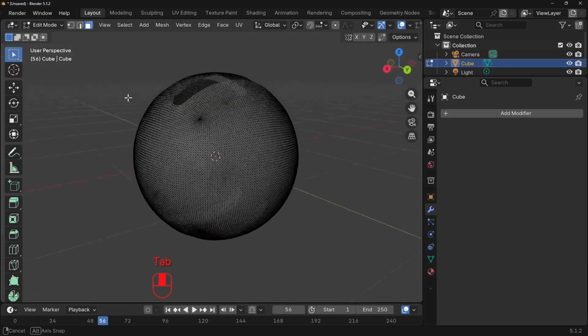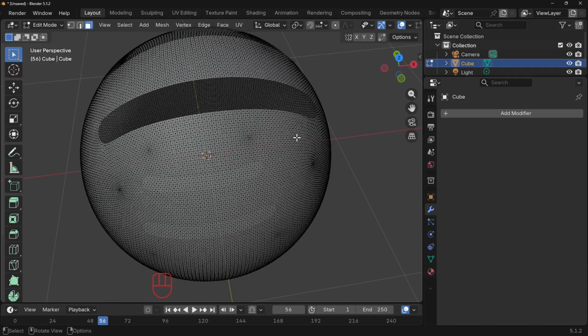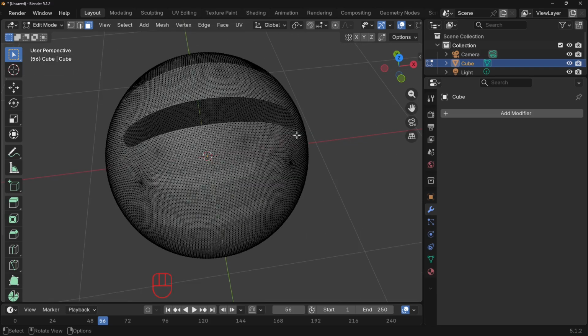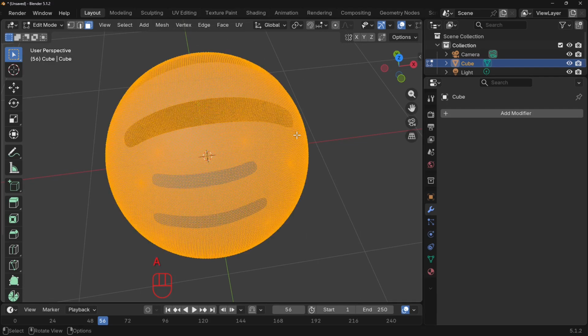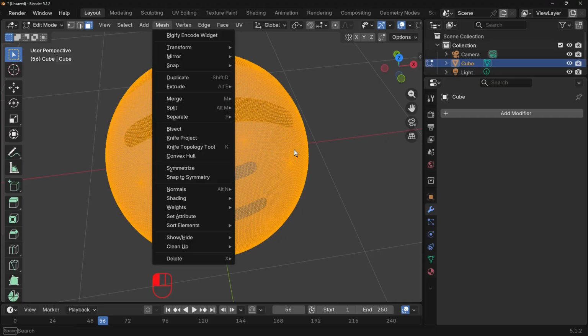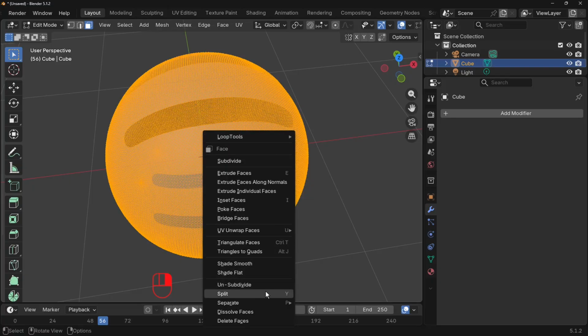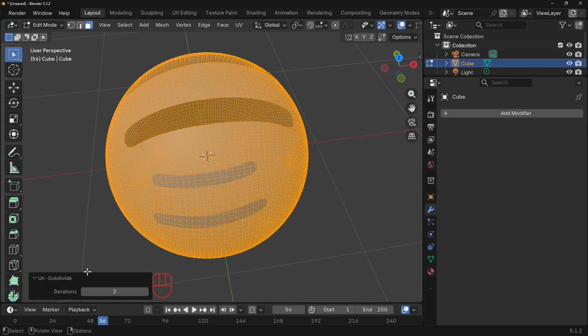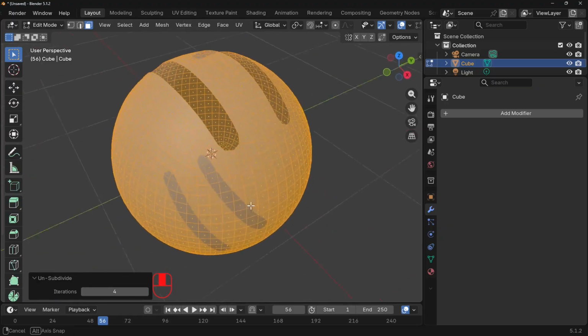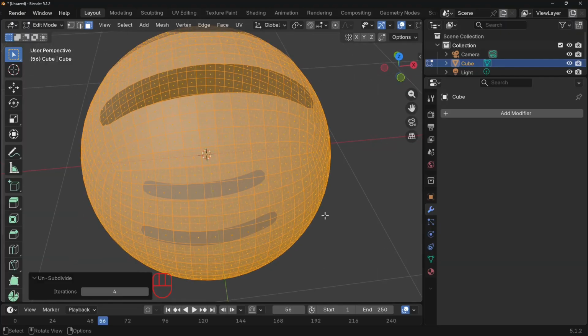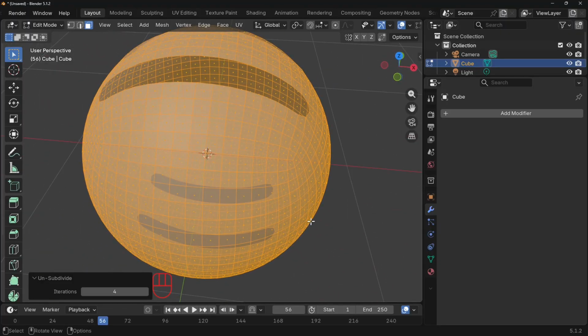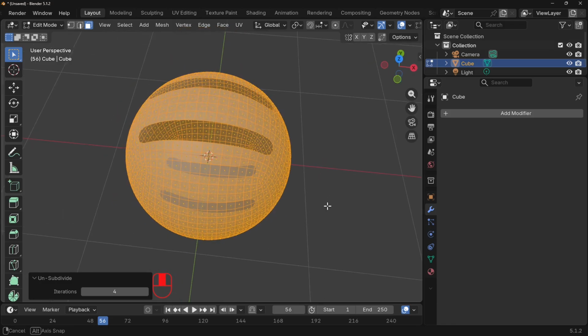Now as you can see, our mesh is getting very, very complex, so we'll reduce the topology, otherwise your machine may crash. So A to select all, go into Mesh. In fact, I think we can just do this on a right click. With everything selected, right click, and we'll unsubdivide, and you get this little box here. At present it's set, that's 1, that's 2, that's 3, and that's 4. Now I think that's about right for the subdivisions I want, because I'm going to use this shortly to even off the rounding edges of my ball.